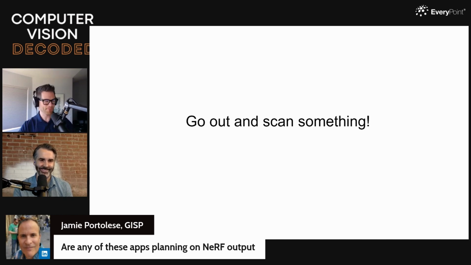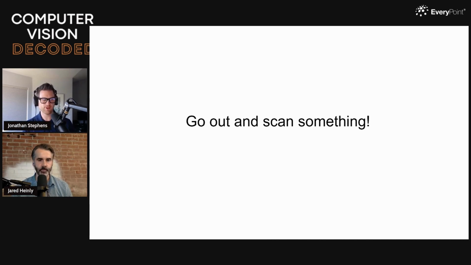Everything you saw here works pretty much for NeRFs too, because at the core of it, it's using structure from motion, and that's just us trying to make sense of the world through images and motion and that parallax. The first step for making a NeRF is figuring out where all those cameras belong in space, and then it turns it into a neural radiance field. So that could be its own episode for all I know. In fact, I'm probably the expert of the two of us here on that. But just know that everything you saw here, try it for a NeRF. It should work just fine.